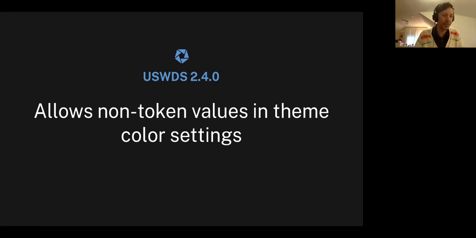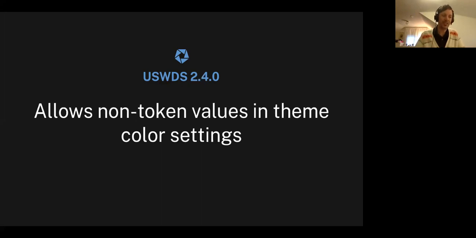This new non-token value of primary would then apply anywhere the primary token is used, and that applies to any theme token, like primary, secondary, accent, those kinds of tokens. Those tokens can be set with any color, and those new theme tokens can be used in functions, mixins, settings, and utilities, anywhere the theme token can be used.